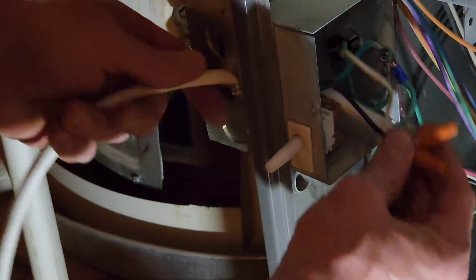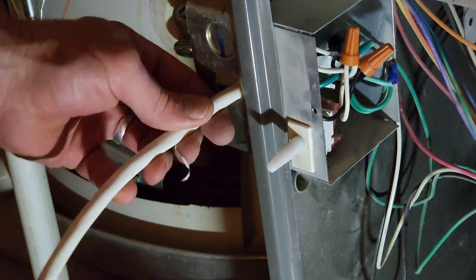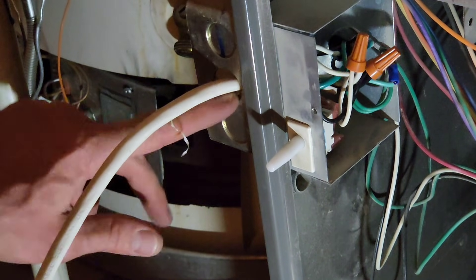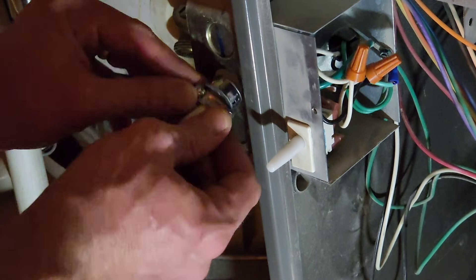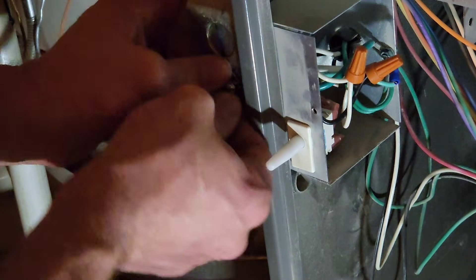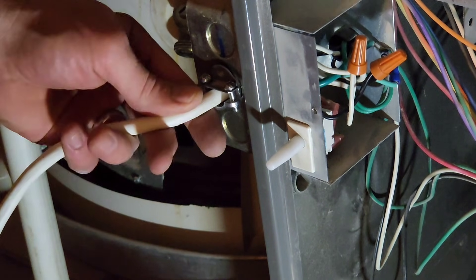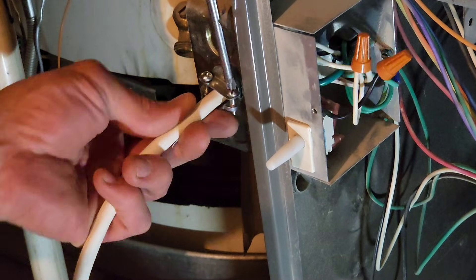Now that I've got all these wired up, I'll tuck them in there. I've noticed that this little sharp edge is going to pull back and forth and cut my wire, so I got one of these little things that I can tighten around my cord — I just screw them down and then I can pull on the cord really hard and it won't come out.